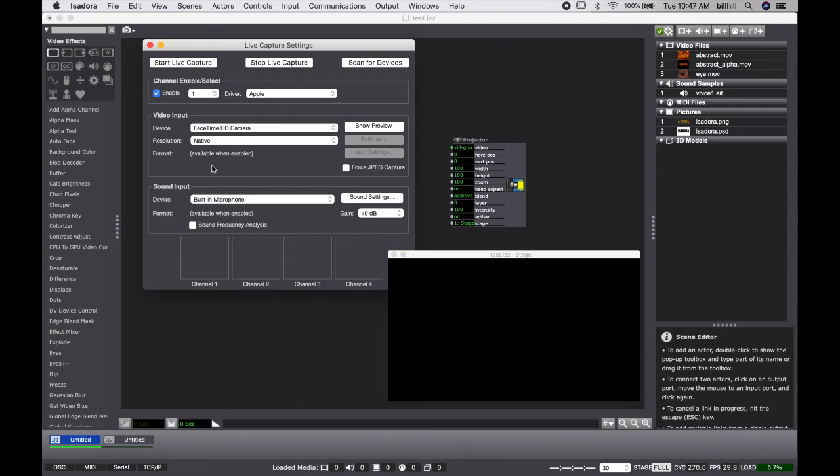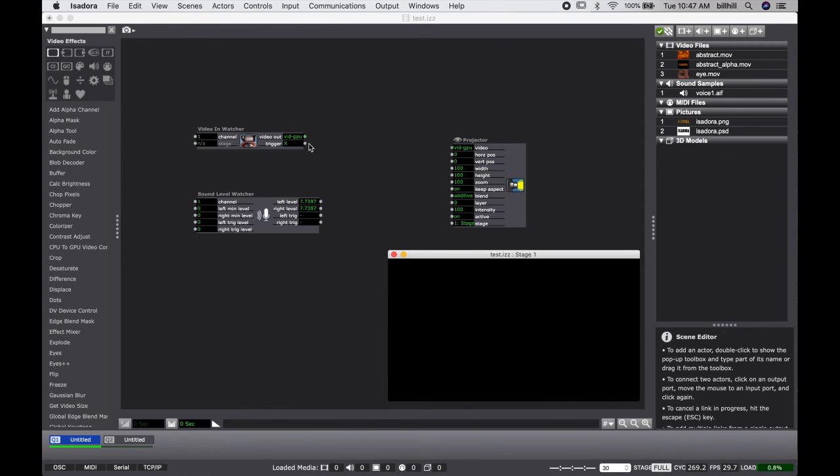I'm going to go here, and you can see that one of the things I can select, as Mark was talking about, is the video input. I can also select a sound input. As I'm using this, I'm just going to click Start Live Capture. So you guys will get to see me, right? So there I am. I'm in the shadows. But it's also recording not only my video but also my audio. So I'm going to go ahead and close that.